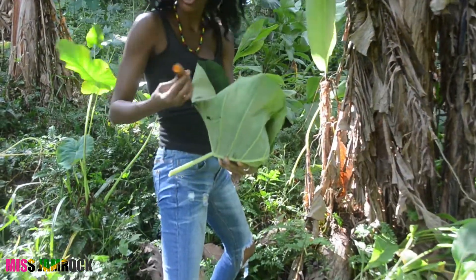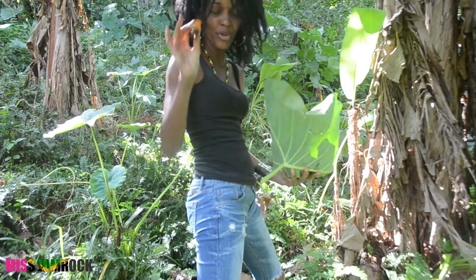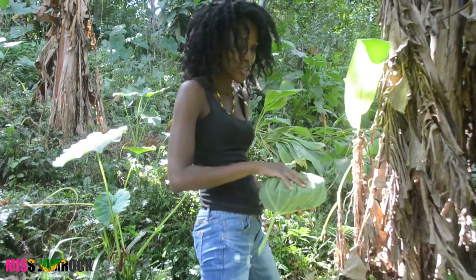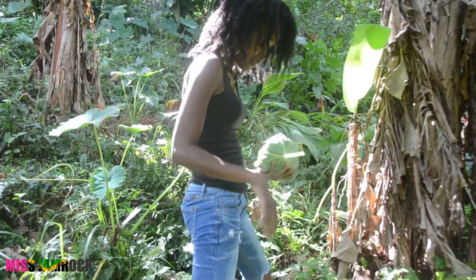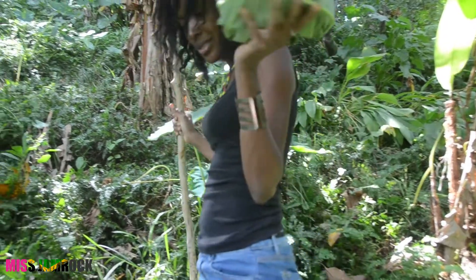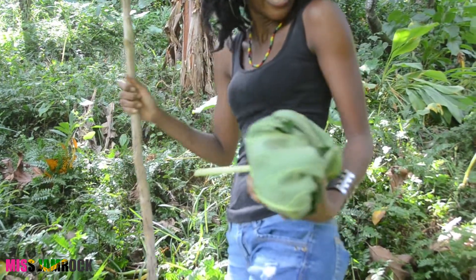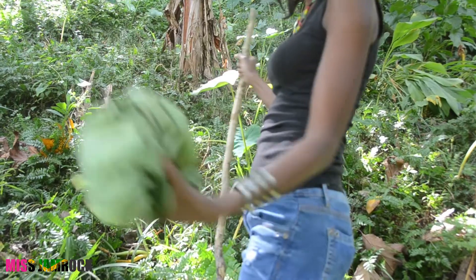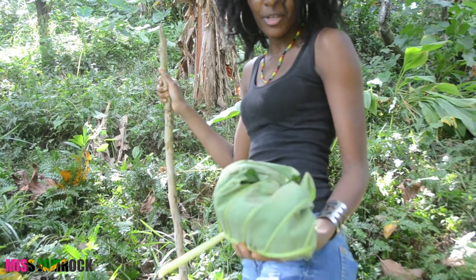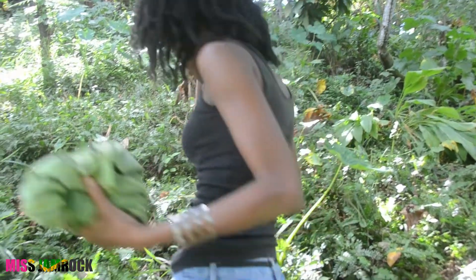Okay, so today was a good day. I'm going to go home, make some pina colada and put some turmeric in it. These are going to be washed and dried. Usually I wash them with plain water and then also with vinegar — you don't want any germs or anything. This weighs about 2 pounds of turmeric. Rich in antioxidants, so I'm going to use them quickly. Alright, so I'm going back up.